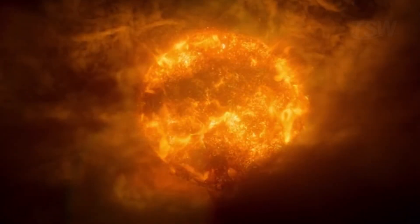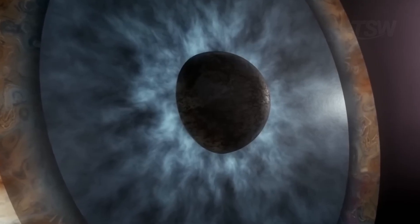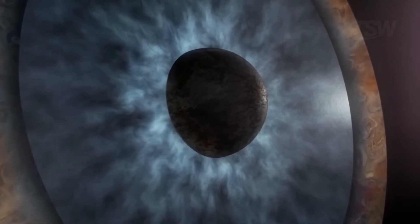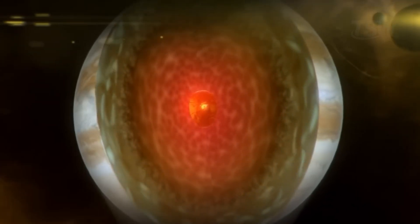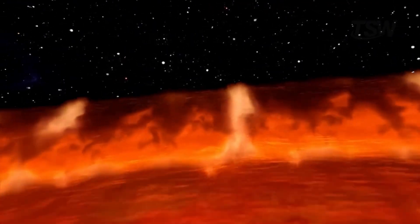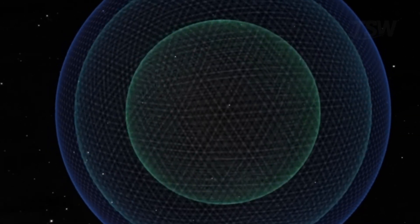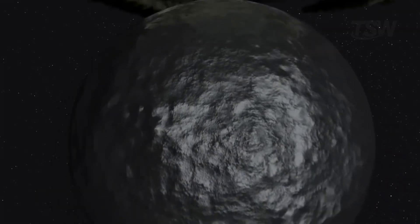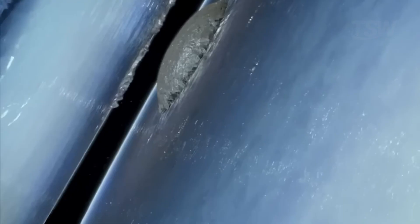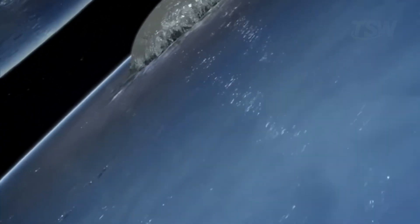This discovery challenged what we thought we knew about planet formation. How could such a core form? One idea was that a gigantic impact with another forming planet, back in the early solar system, might have shattered Jupiter's core. But more recent simulations suggest that would not work. The theory gaining the most traction — especially because Saturn seems to have a similar diluted core — is that this structure formed gradually, a process far less violent than once imagined. The heart of the king of planets is not a stone, but a diffuse enigma we are still trying to decipher.